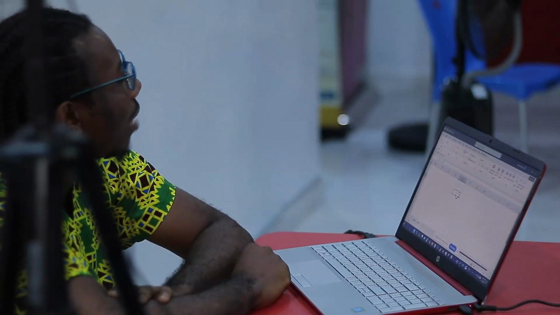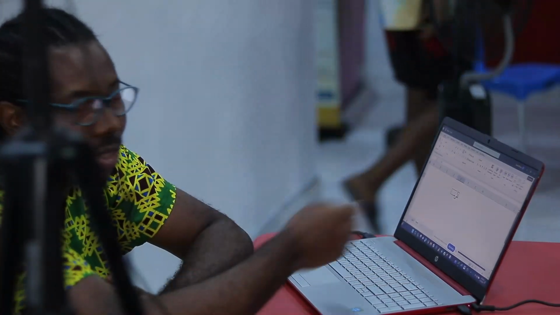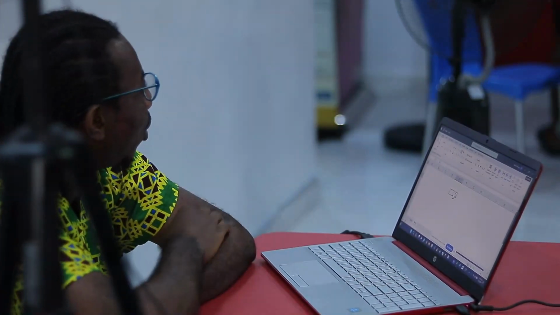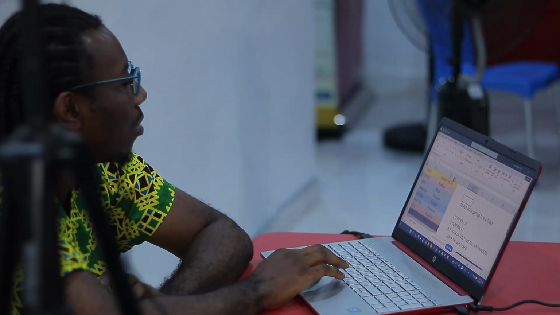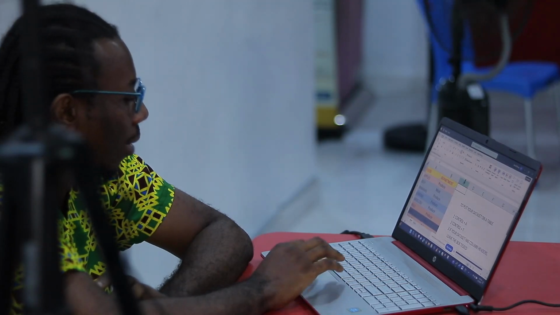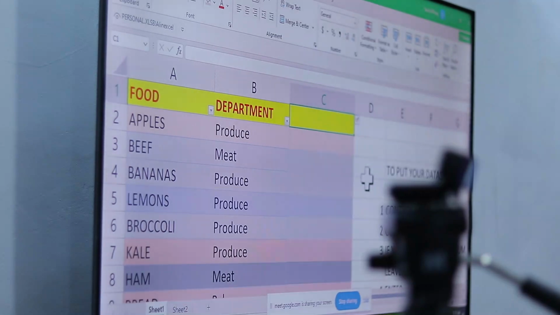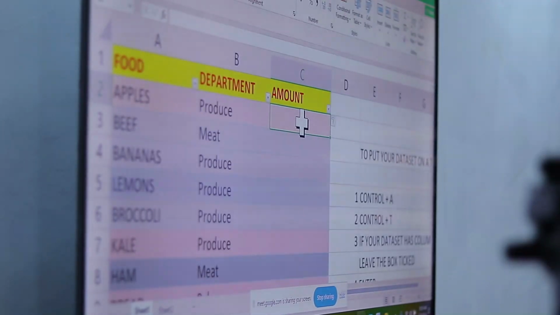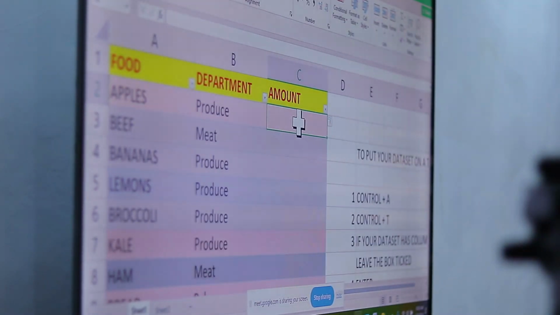Let's say I want to add values, assuming the other table has values. You know what values are? Numbers, right? Values numerically. Let's say they have values. But let's even put some values here. Let me insert a new column. Put something like amount. Automatically adds into the table. But if this was not in the table, whatever you are adding to the table, you need to now highlight it, bold it, do all those things again.